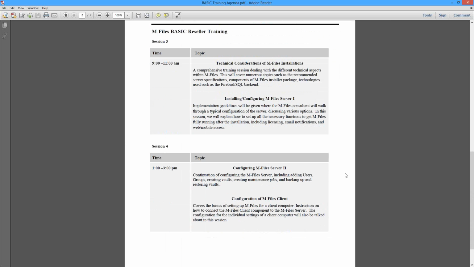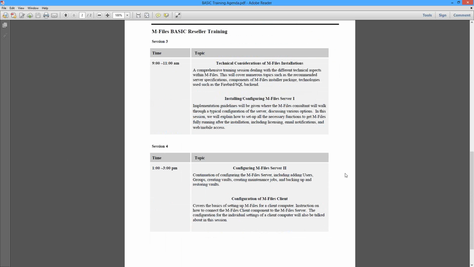I'd mentioned yesterday that we are going to start off with a lot of the technical information around server specs, installation of the software, other components that need to be available, which databases to choose, and how to know when to choose those databases. These questions come up a lot, and it definitely has a lot to do with the decisions that you make as you get everything put in place.